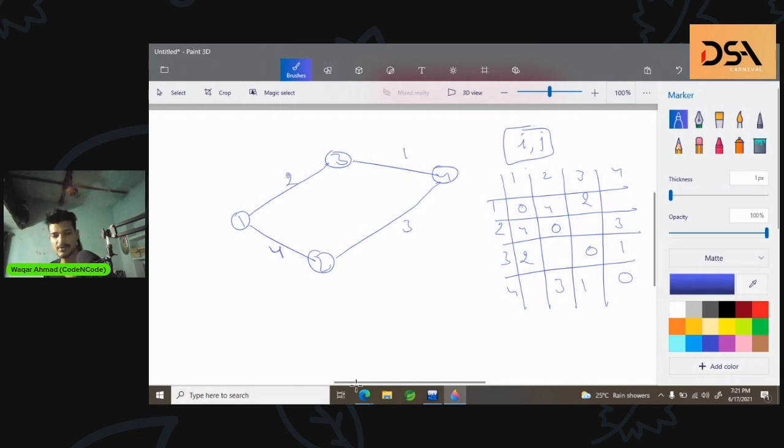So this is only the pre-processing part, where we define a DP array or a distance array of n cross n, and cell ij represents the shortest path between node i and j.